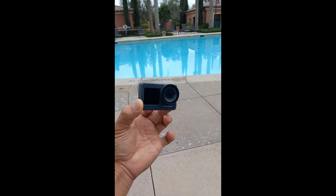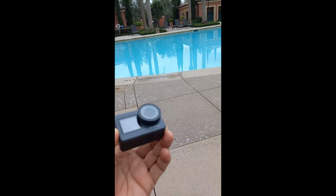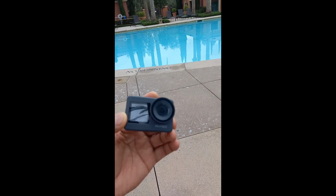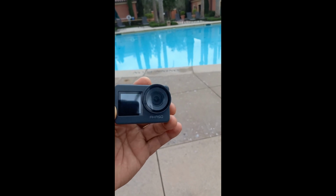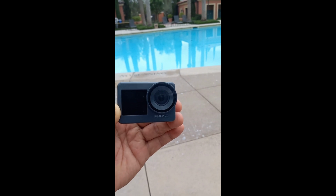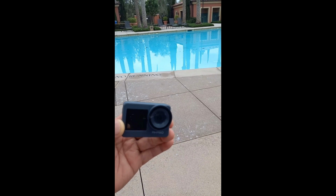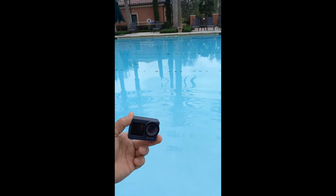Okay, today I'm going to try to use the Akaso Brave 7 in the water, this time without the case. So this is what it looks like. I'm going to see if all the seals are done and plugged and tight. I've never used it like this, but they say you can use this underwater without the casing. I already tested the casing a couple of days ago, so this is without the case. So here we go. First test underwater. Let's see how it holds up, and then I'm going to actually swim with it later.